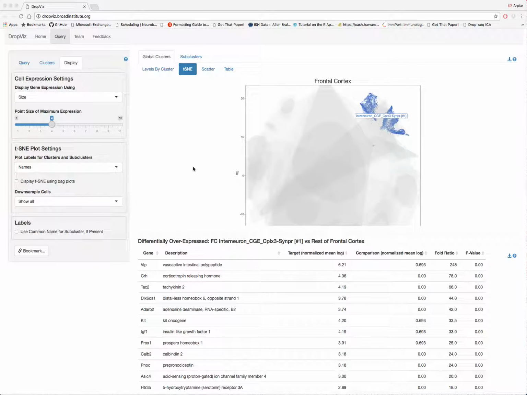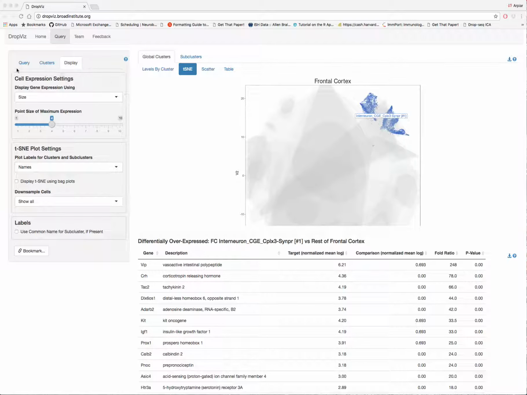In this tutorial video, I'll show you how to do differential expression across synthetic subclusters. So grouping subclusters in arbitrary combinations and then computing differential expression across those combinations to find particular markers. And for this tutorial, I'll focus again on the frontal cortex dataset on cluster number 1, which are the complexin synperin positive presumed CG-derived interneurons here.